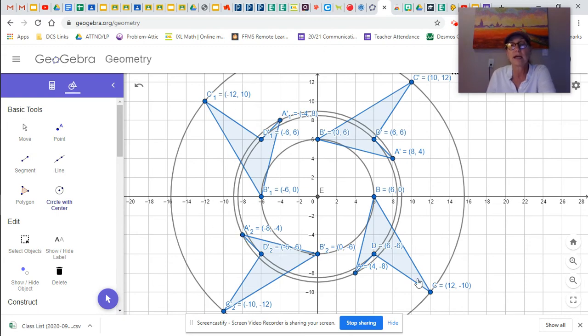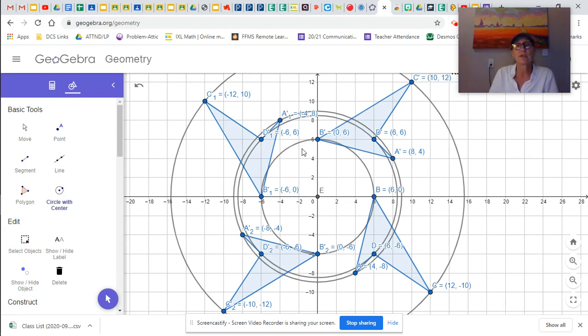You notice that as we rotated, from the rules we learned, let's look at point C here. C is (12, -10). In a 180 degree rotation, I expect that to be 12, 10 again, but I expect it to match up in the quadrant it's in. So where here it was positive 12, negative 10, up here it's going to be negative 12, positive 10, because of the quadrant it's in. And so if you look at each of these, you'll see that it follows the rules.